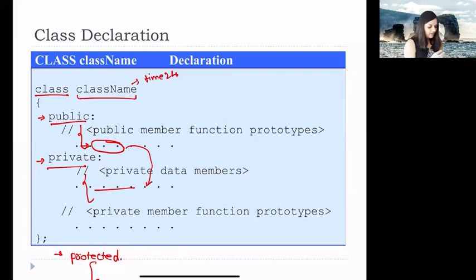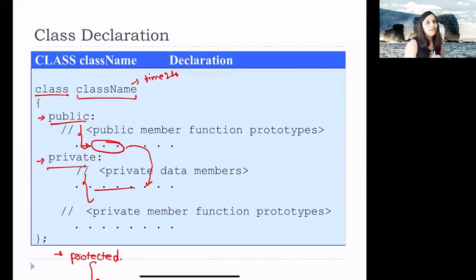So logically, public is something like you have a phone and everybody knows your password. Private is something like you have a phone and nobody on this earth knows your password apart from you. It's only you who can unlock this phone.